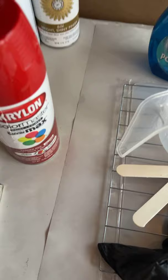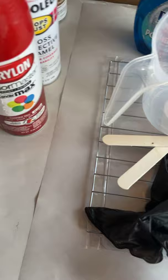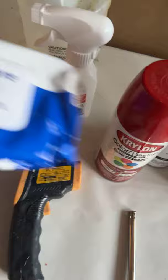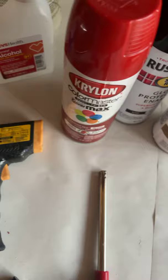You're going to need some spray paint. Today I'm going to do a San Francisco 49ers tray, so I'm going to be using red, black, and metallic gold spray paint. I always like to have some alcohol on hand and some alcohol wipes because I hate the epoxy touching my fingers. It's hard to get off, so I use the alcohol to get it off if it happens to touch my hands.